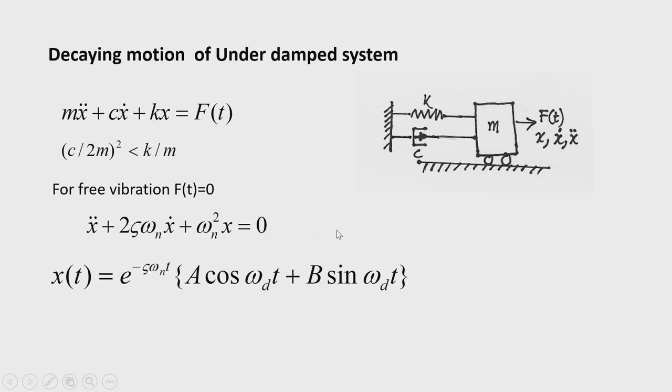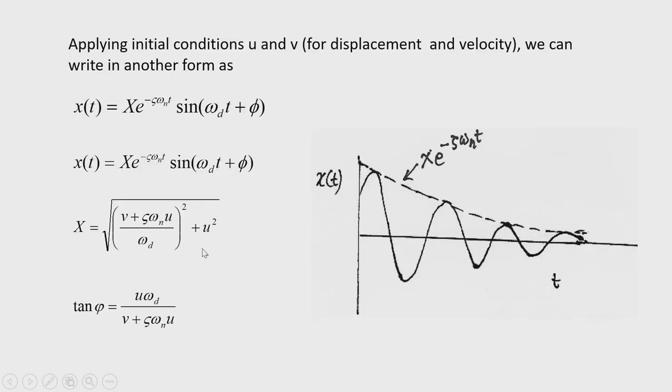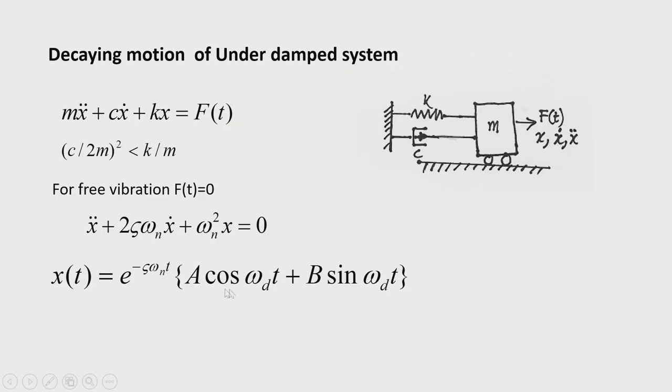So, for a lightly damped system, if xi is very small, then 1 minus xi square is also approximately 1. In that case, the undamped natural frequency and damped natural frequency will be equal, but there is a difference, because truly speaking, the natural frequency in case of damped vibration, omega d, is equal to omega n root over 1 minus xi square. Okay. Now, you see the earlier equation, this equation can be written including the phase angle.